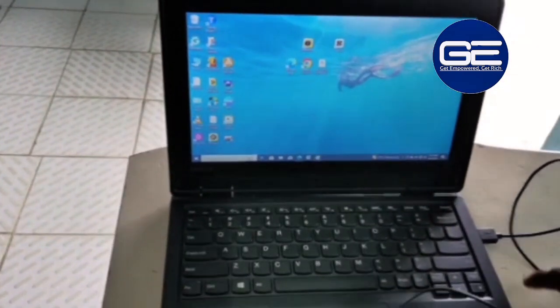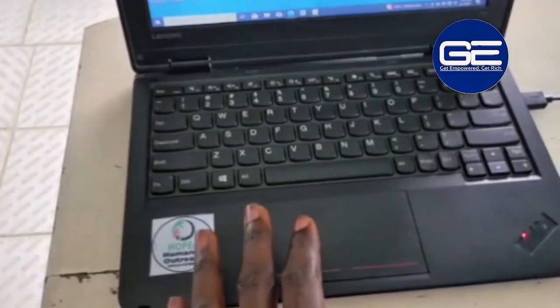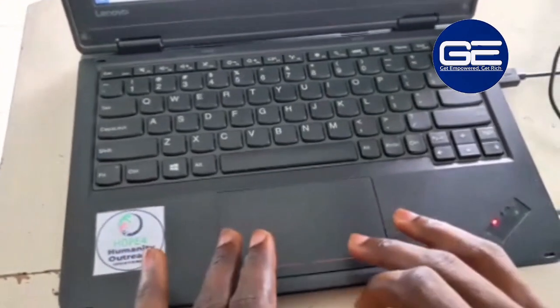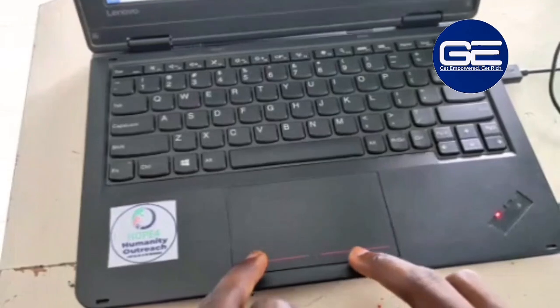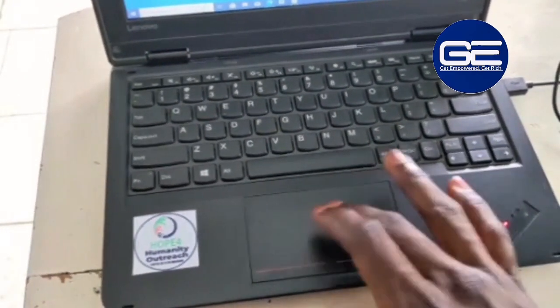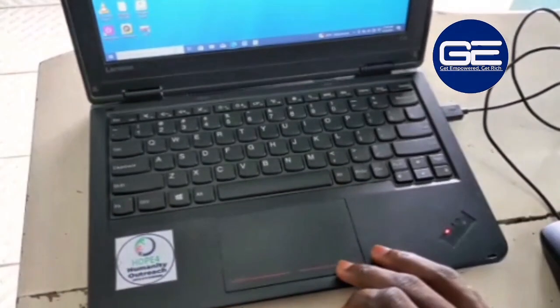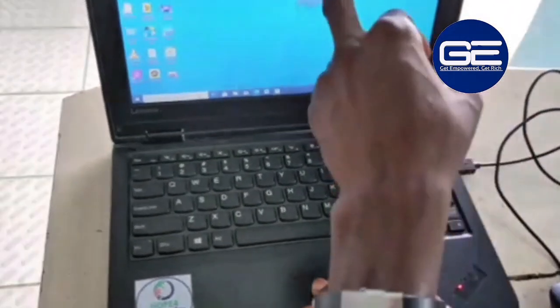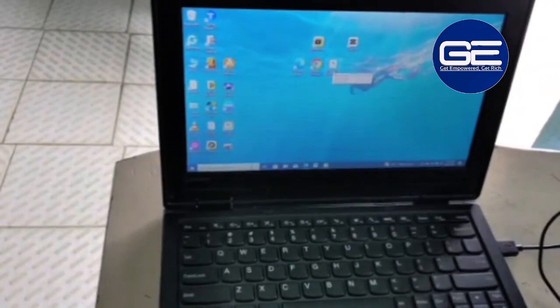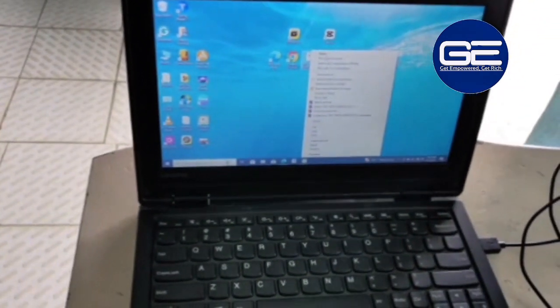Now let us go to our mouse pad. We have our mouse pad here. All right. You might not have this mouse, but you have the mouse pad. So the mouse pad has the right click, the left click, and then you have here a scroll wheel. All right. It's very sensitive. So the same, if I should take my pointer to this software and then I right click, that's clicking the right mouse pad, you still have these options coming.